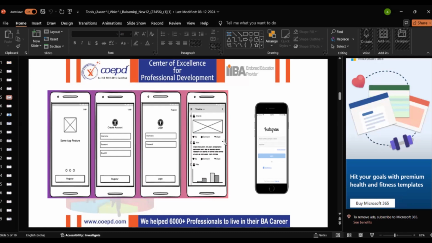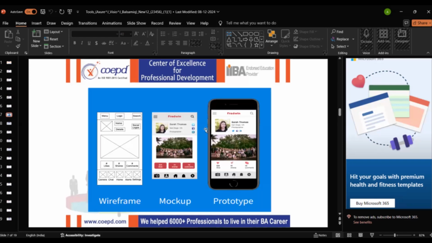We can take one example like this. Suppose this is a wireframe, and this is the mockup, an improved version of it, with images, contents and colors. And coming to the prototype, it's a completely device-specific version.